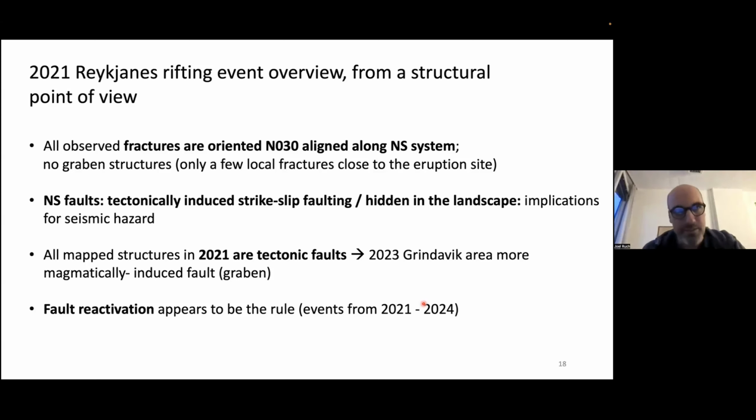I feel it's much more distributed. I mean, you have extension. You see that also with the dike, with the interferogram. You can really see that you have some extension. It's very local, and I think that probably we should also look back a bit more than just the few months before the eruption, because you have several of these seismic swarms that occurred in the past that probably also create some space for a bigger dike to come. So we should look at a longer time period than just the cumulative deformation in the area. I think there's something to explore on this on a timeline, temporally. Yeah, thanks.